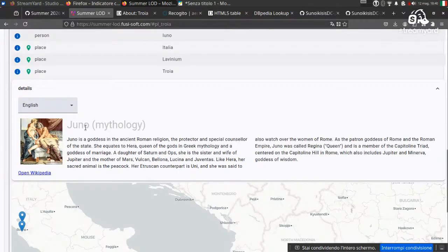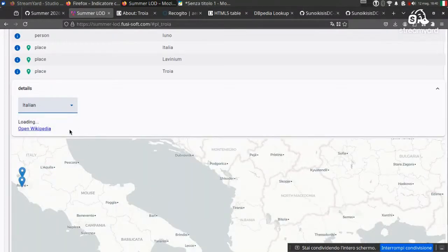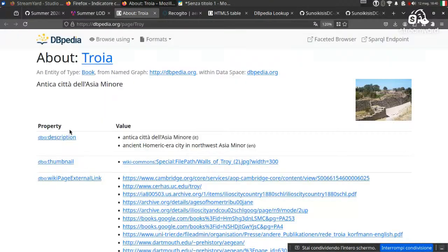And here we go, it did it. It downloaded the title, the abstract in English, the abstract in Italian. It's taking some time because it's opening it to download it. What it is doing right now is pulling information from DBpedia.